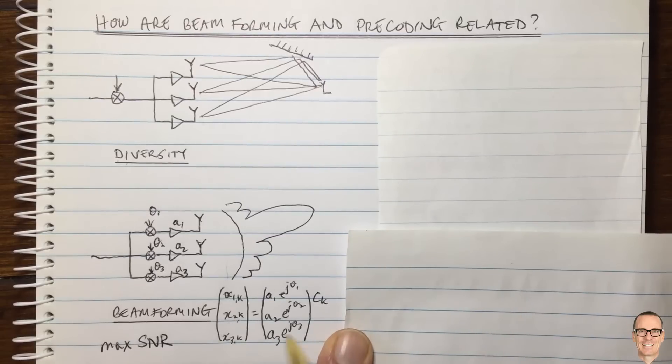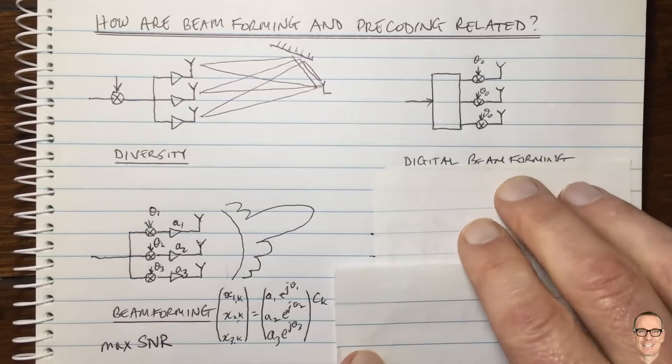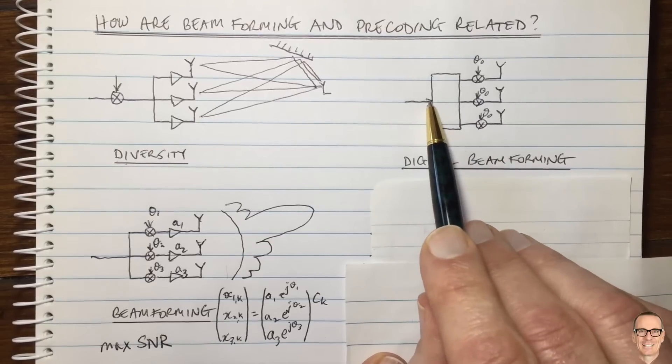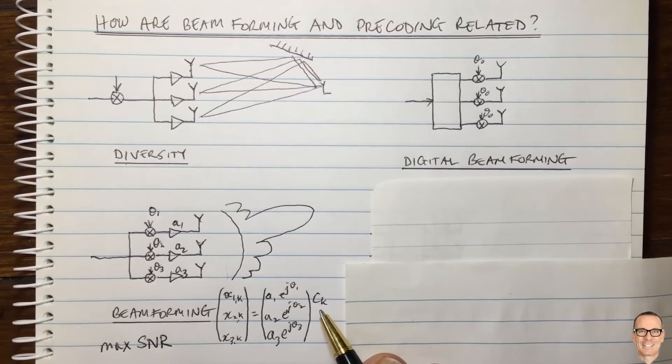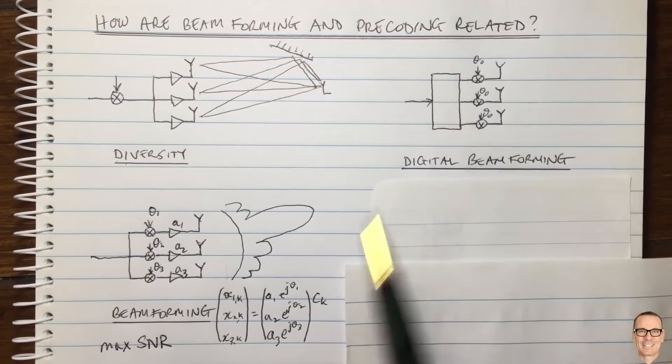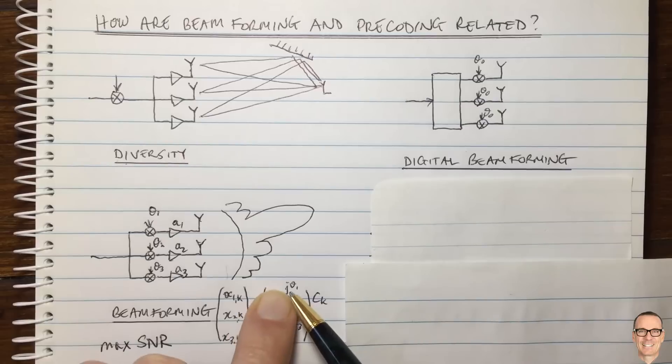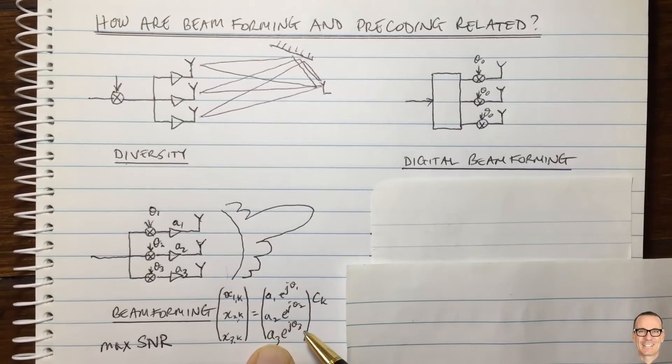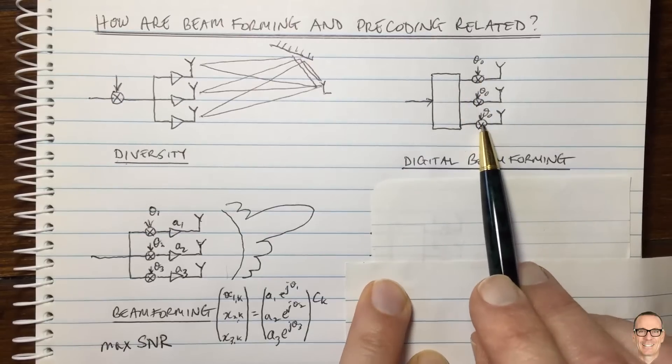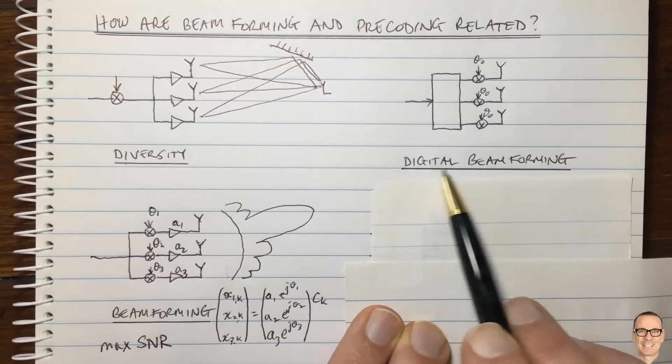Of course, you can actually do this calculation in digital form, and then you have a picture that looks like this. This is called digital beamforming. So here we have the same thing, a single input, which is our QAM constellation point at the baseband. And in this box here, in digital form, we could multiply that complex number by these values in a matrix in digital form, and then we could put them out and have them all mixed up with the same phase now, and sent off the different antennas. This is called digital beamforming.